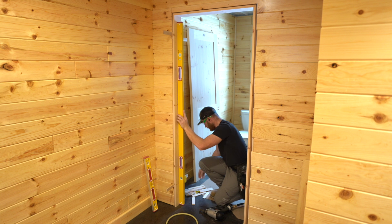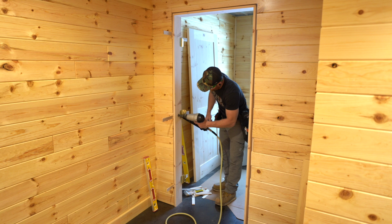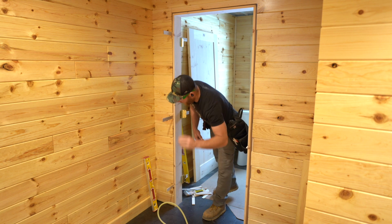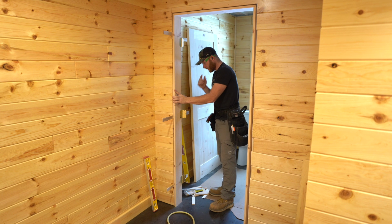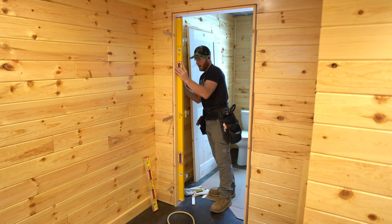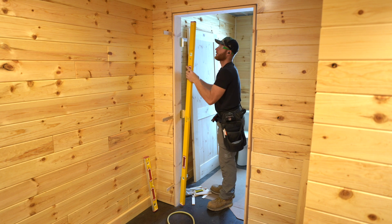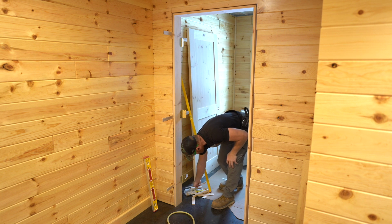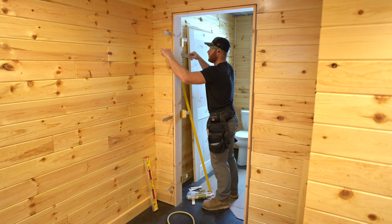Now we just have to bring this middle out. Oh, got lucky on that one. Now, like I said, these are 15 gauge nails. I could use some screws, but this is all just a temporary hold to make sure that I like everything. Now this here looks like I got a little bit of a innie right down here. So what I'm gonna do is go ahead and do one more set of shims right where that spot is to try to take that out.